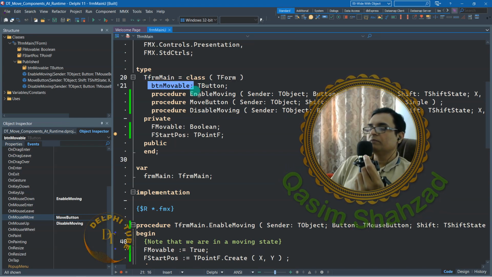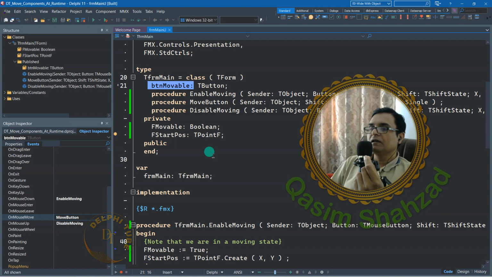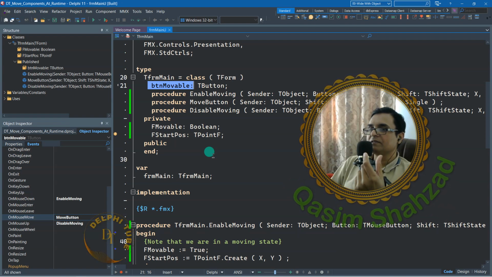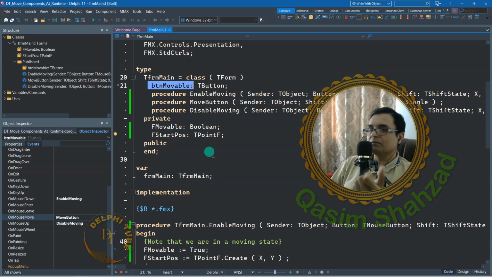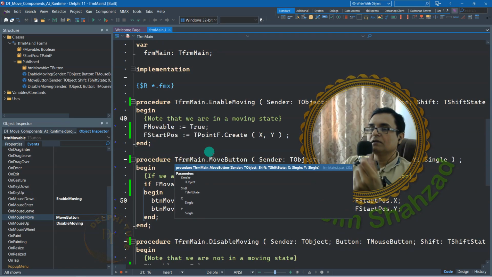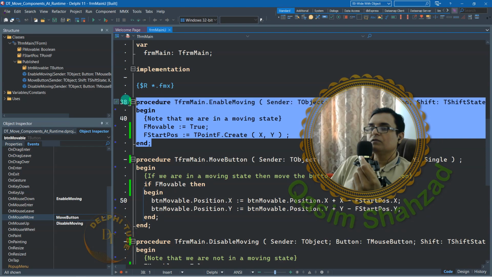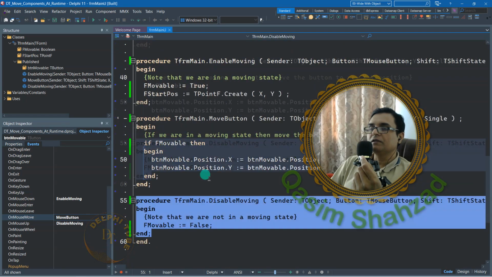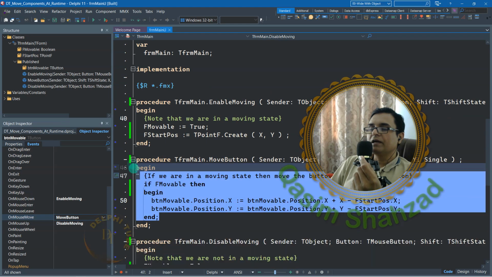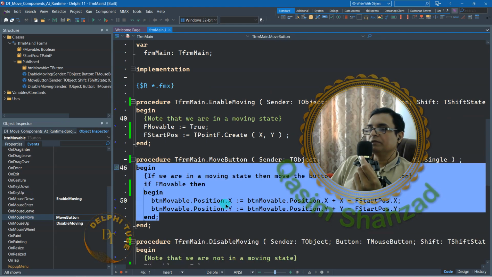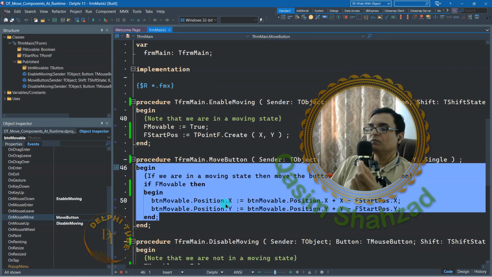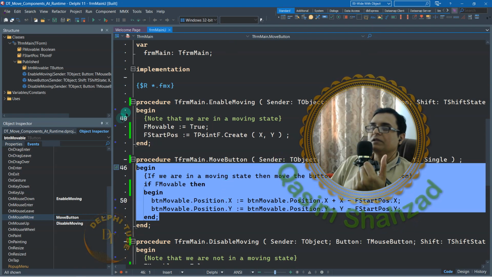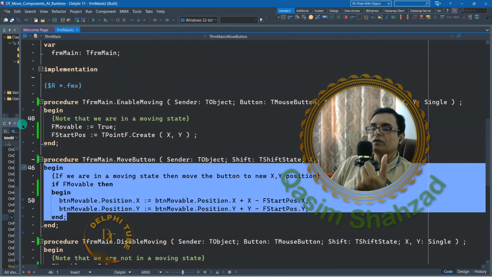Wherever BTNMovable is present, and that is attached to a single button, we have to somehow generalize it so that we can attach other buttons to this code. Here we don't have BTNMovable. Same is true for here, but here we have this BTNMovable. We need to remove this and generalize it so that we can use it for other buttons.